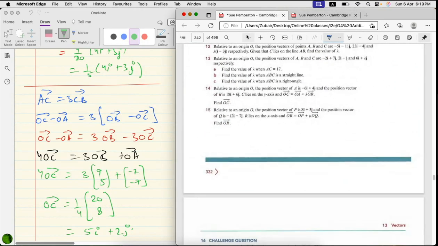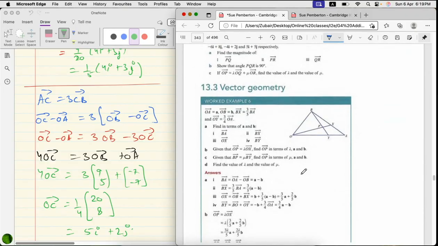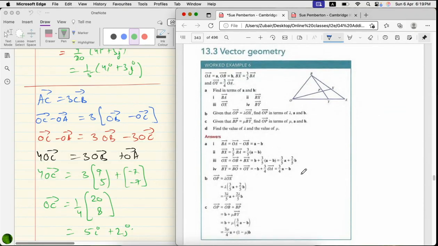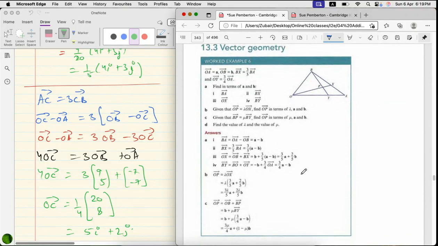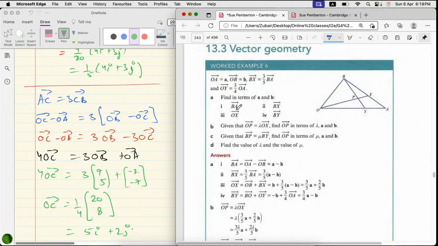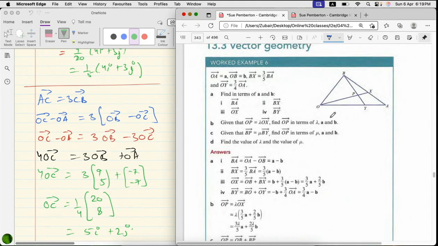Okay, let's see what do we have in our next subtopic. Vector geometry. That's again simple. Addition, subtraction, and handling of scalar multiple along with the diagram. If you just look at the diagram and the information given on left side, we can also label it or just use it from the text.